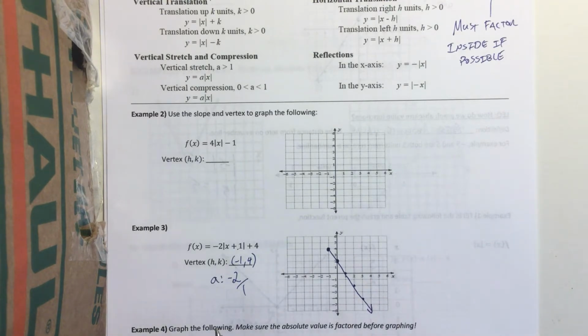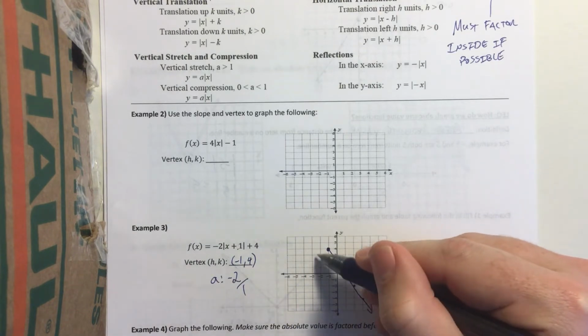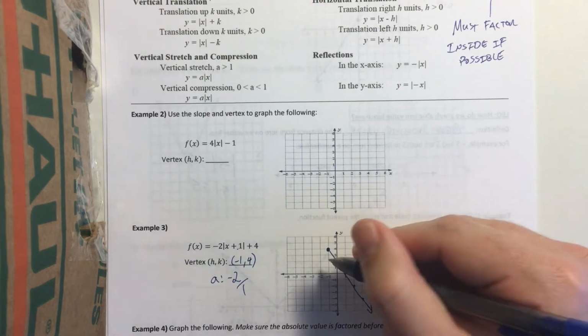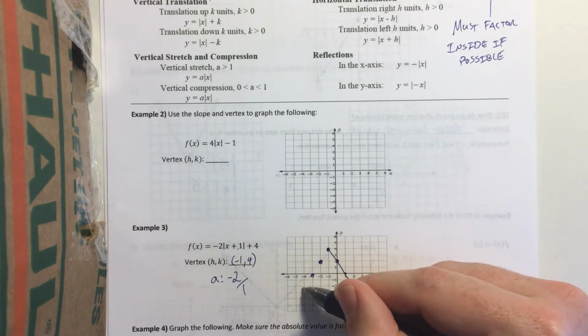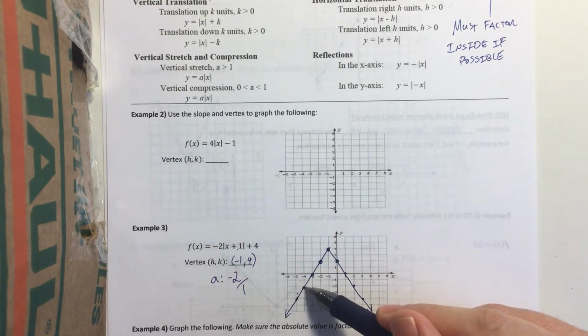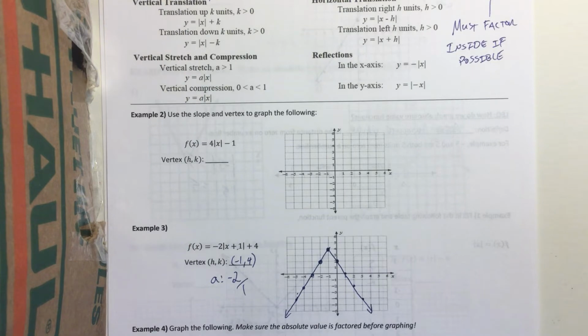For the left side, you just want to flip the sign. So instead of -2 over 1, the slope on the left side will be +2 over 1. But this gets kind of tricky, because if we're going up 2 over 1, we're coming to this point. So we need to think about going up 2 over 1, up 2 over 1 to get to this point. The easiest way to do this is to think of it as being mirrored over, so going down to the left 1. And what this does is create a graph that goes up 2 over 1, up 2 over 1, up 2 over 1, up 2 over 1, and it meets at the vertex.